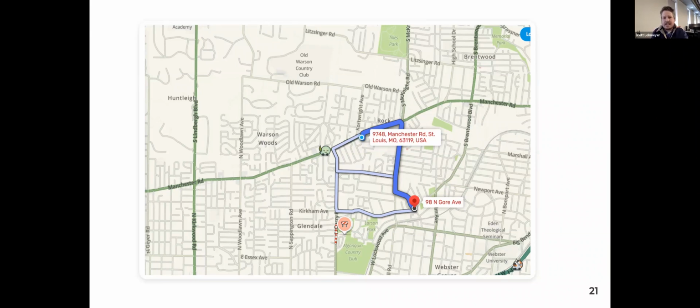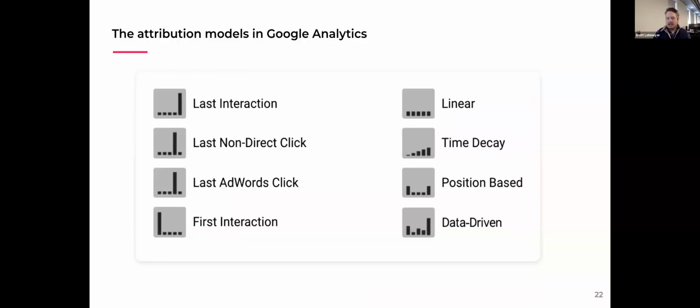There's lots and lots of different maps for lots of different use cases. What I like to think of is a quote often attributed to Albert Einstein: don't judge a fish by its ability to climb a tree. And I think that absolutely applies here. Knowing more about models can give you clues on how to use them best and not use them in the wrong situation. So let's look at what's available in Google Analytics.